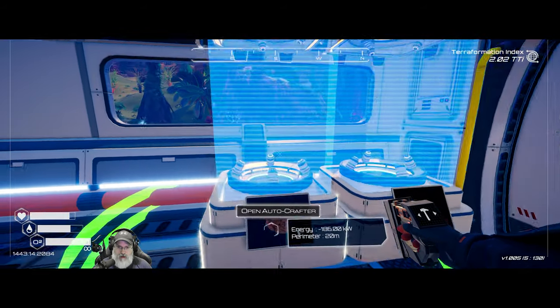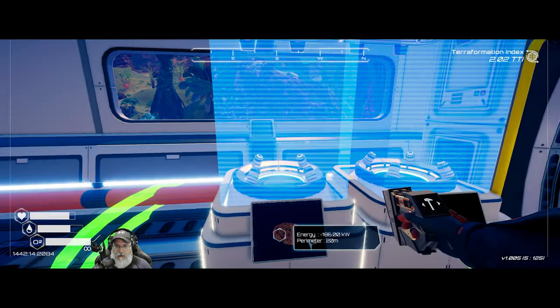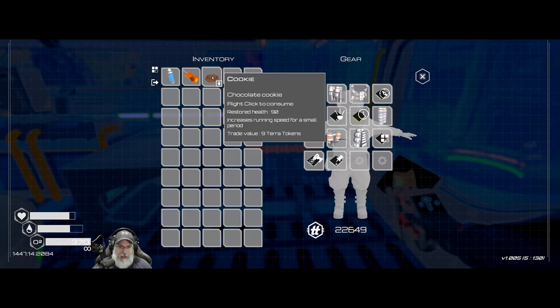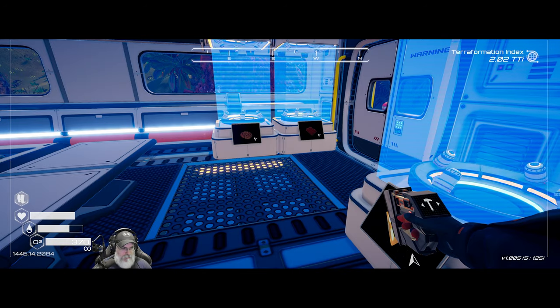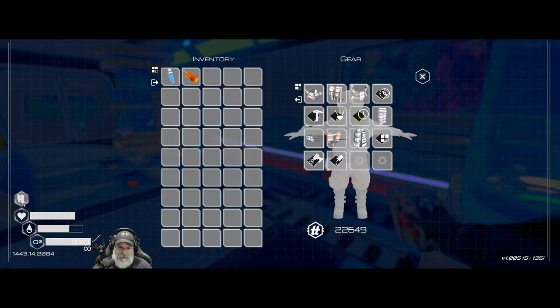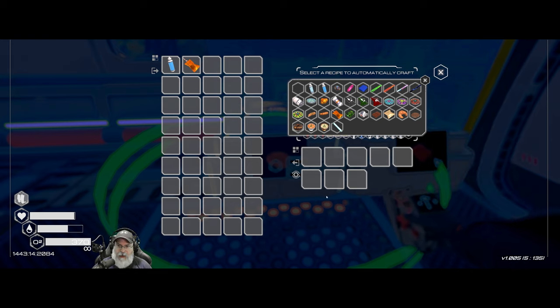You guys told me, I'm trying to remember all the comments because again, it's been a week or so. I think you guys told me that I need to eat this and then it shows up in the thing. What did that just do? Did that give us some kind of a buff or something? Oh yeah, increases running speed. Cool. Okay. Yeah, so it does give a buff.